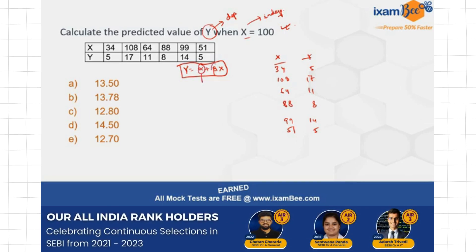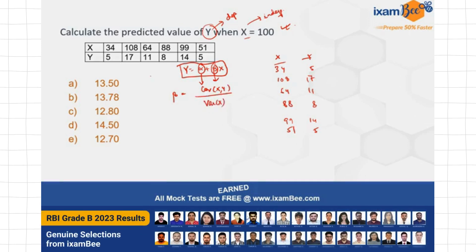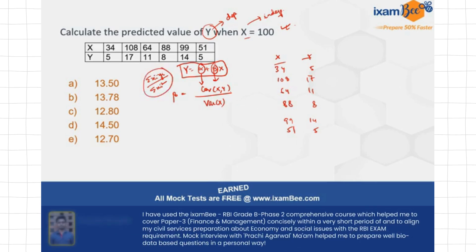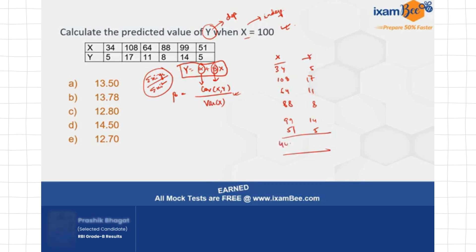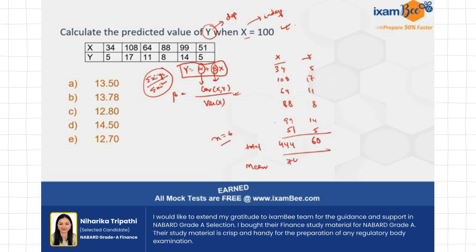But for this, I need to know the value of alpha and I need to know the value of beta. So now we have to calculate this. Now from the OLS technique, you know that you minimize the sum of squares of the regression, you get this formula for beta, which is what? Covariance between x and y divided by variance of x. Or in other words, which is summation xi yi upon summation xi square. Either which way. So if you know this, then you can then find out the alpha value also. So first you will have to find out what is x bar here. So when you take the sum of the series, you have 444. Here the sum is 60. This is the total I am talking about. So mean is going to be 444 divided by 6. Here n is 6. So you have 74. And here the mean is going to be 10, 60 divided by 6.